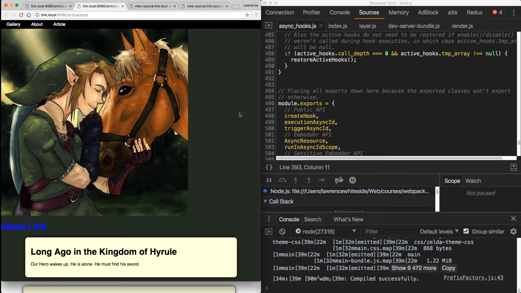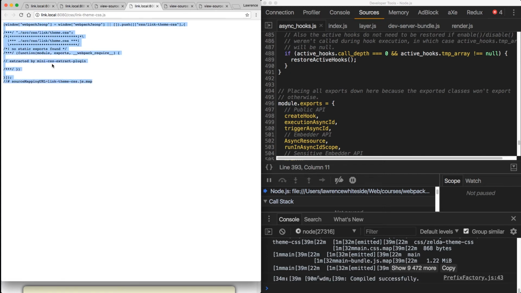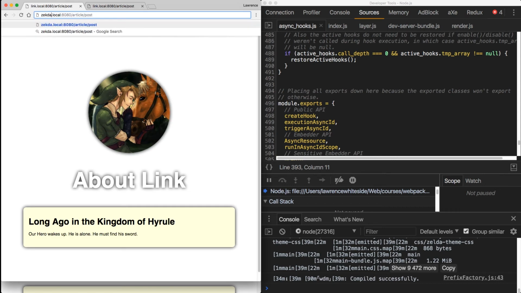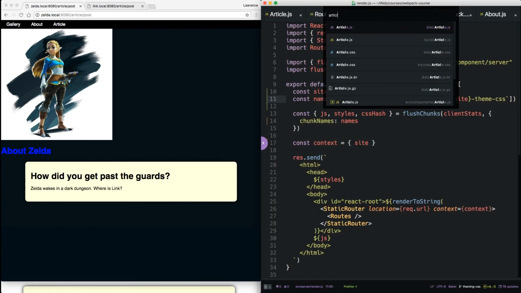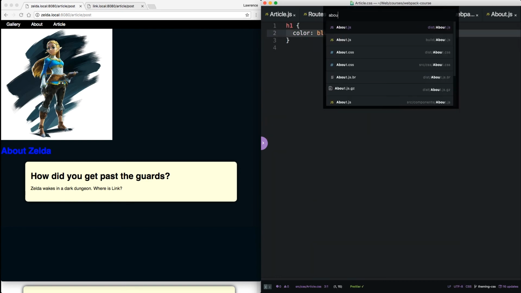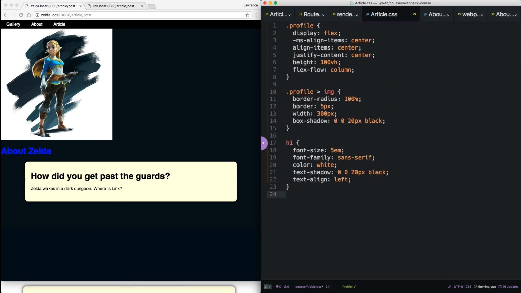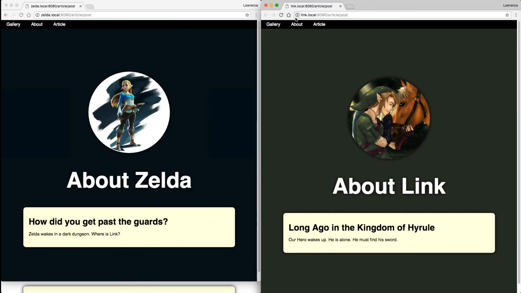Alright, now when we reload, we see the background is green. We can also see the link theme is being pulled in. We have a JavaScript file, we have our CSS file. The JavaScript file seems a little superfluous. So what about Zelda? She has a nice blue background, but it's also all out of whack because we're using the article CSS instead of the about CSS to style this page. And you can see there's nothing much here. So let's take our about CSS and move it into article CSS for now. Alright, we're back to where we started, but now with cool theming background colors.